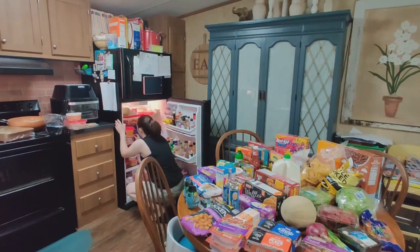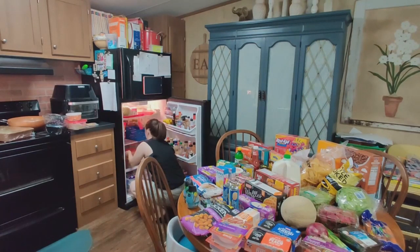I had to start by pulling out some of the leftovers and stuff that were taking up room in the fridge. I had meant to do this before I left, but I was in a rush, so I'm just doing it now.